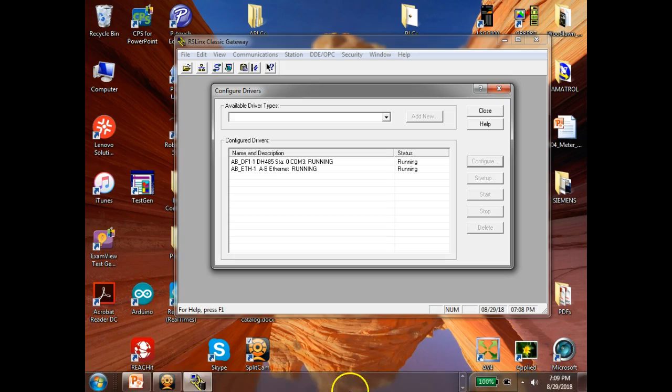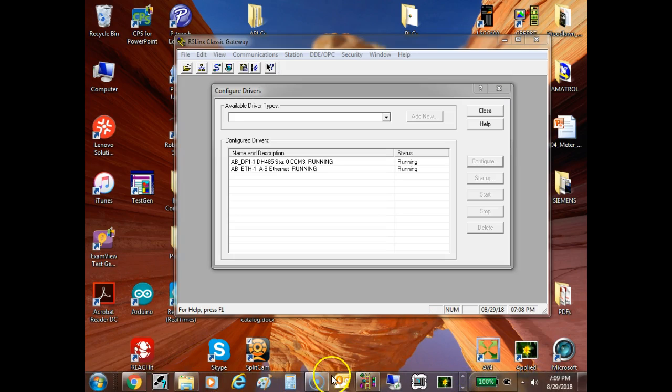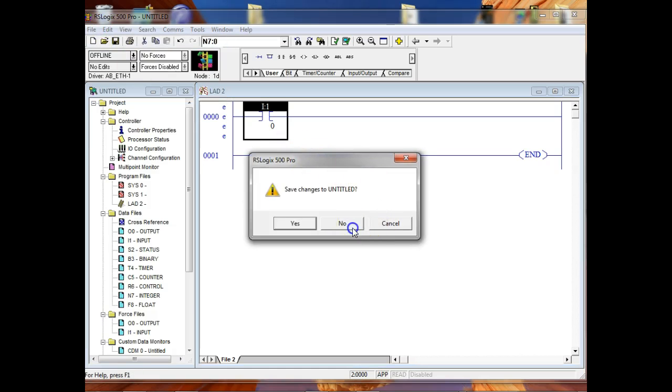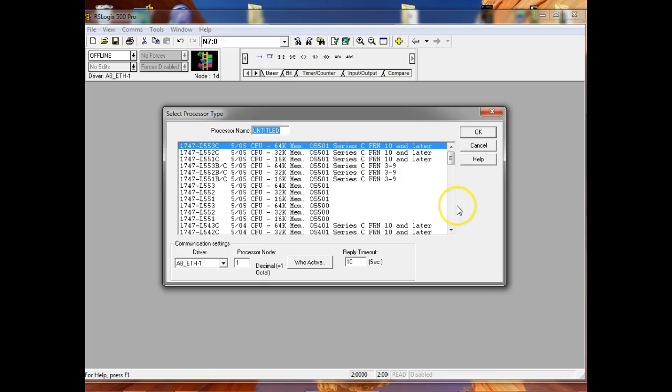So I'm going to say okay, and bring up my actual programming software. The first thing you're going to have to do is get your computer to communicate with your PLC, right, with the interface that you have. So we're going to go to a new program, and we're not going to save this one. This is nice.